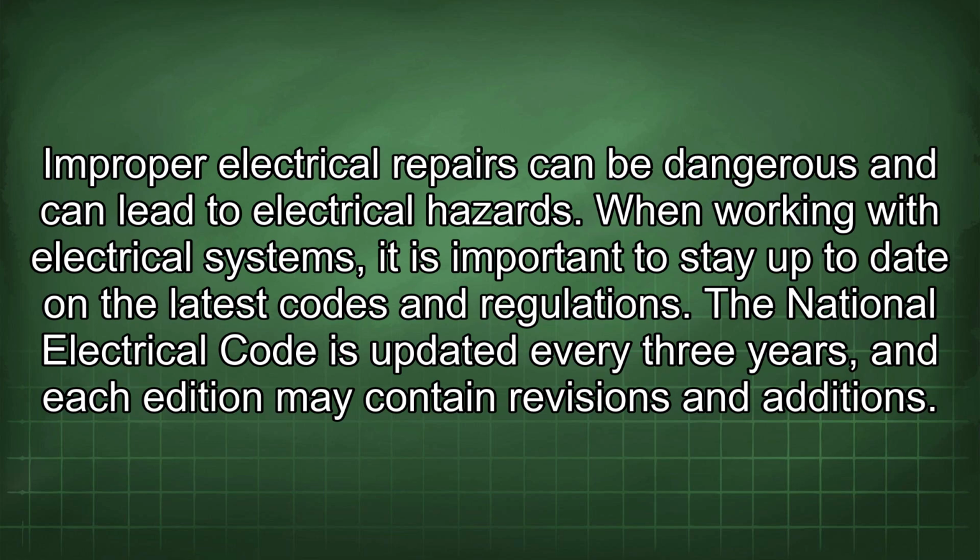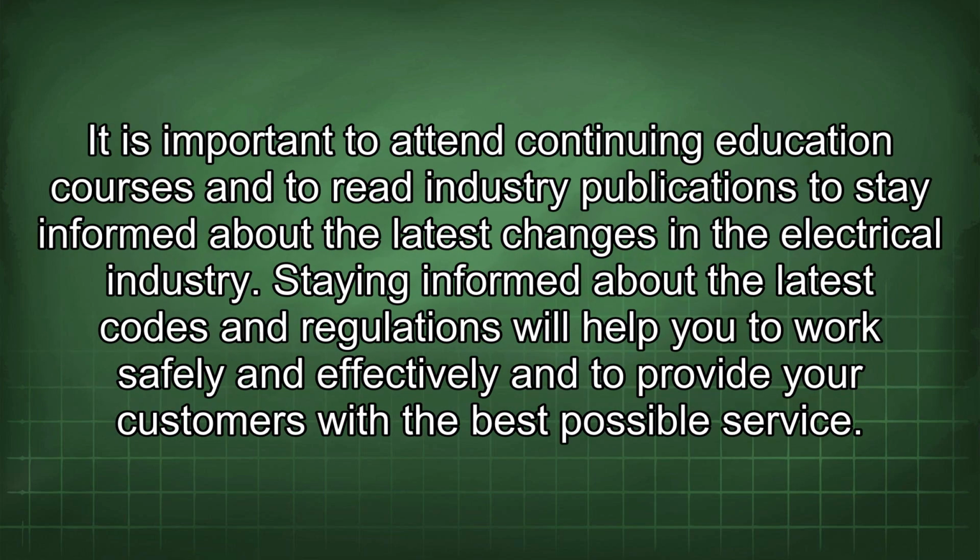When working with electrical systems, it is important to stay up to date on the latest codes and regulations. The National Electrical Code is updated every 3 years, and each edition may contain revisions and additions. It is important to attend continuing education courses and to read industry publications to stay informed about the latest changes in the electrical industry. Staying informed about the latest codes and regulations will help you to work safely and effectively and to provide your customers with the best possible service.